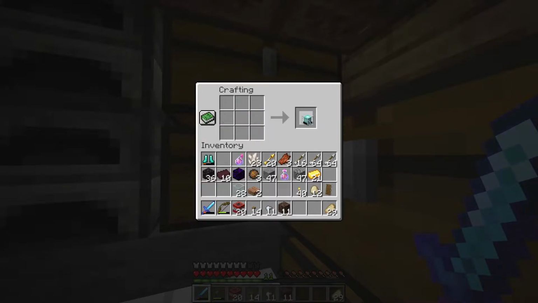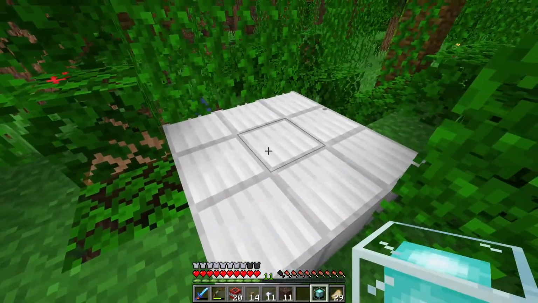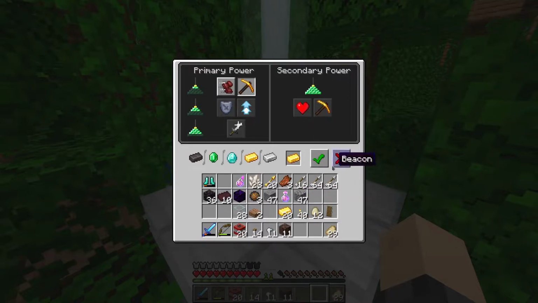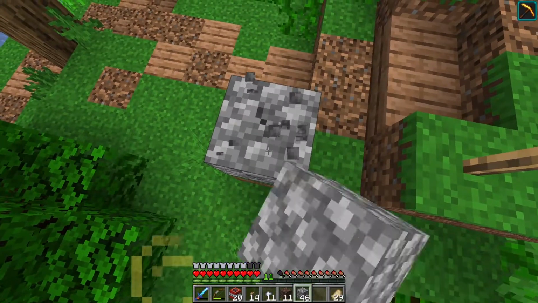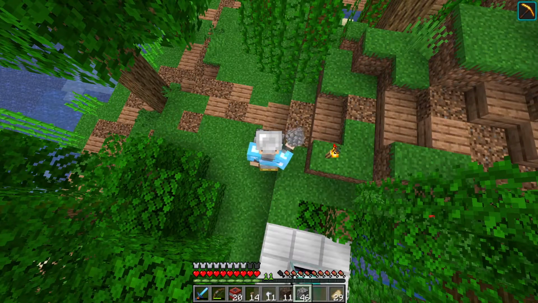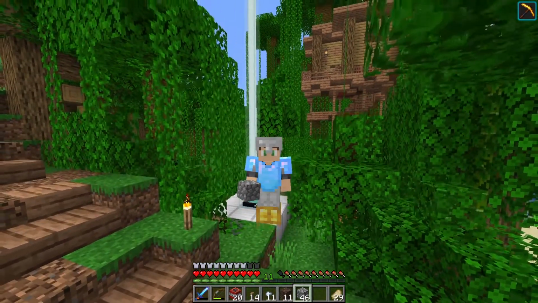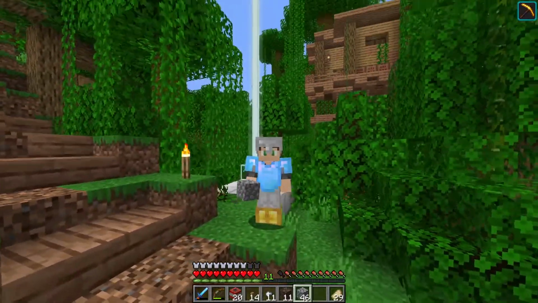There we go, beacon acquired. Can we activate it with just 9 blocks? Okay, we got the beam. Let's try haste. Let me see. Nope, okay, doesn't change a thing. But, you know what that means. Yes, yes, we did it. We activated the beacon. But you will never escape.